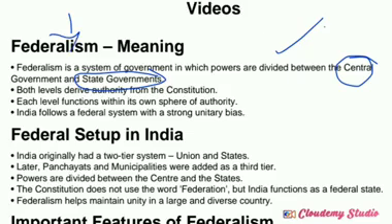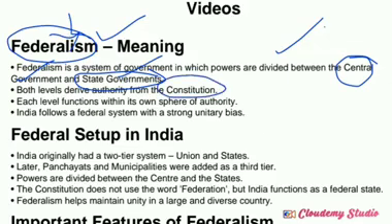Both levels of authority derive from the constitution itself, meaning the central government and state government, or we can call it the federal system. That's mentioned in the constitution itself. Based on the constitution, they mentioned the federal system and they are following the federal system of government. The central government manages the administration of the different states inside our country, and the state government manages the administration inside the state itself. Each level functions within its own sphere of authority.